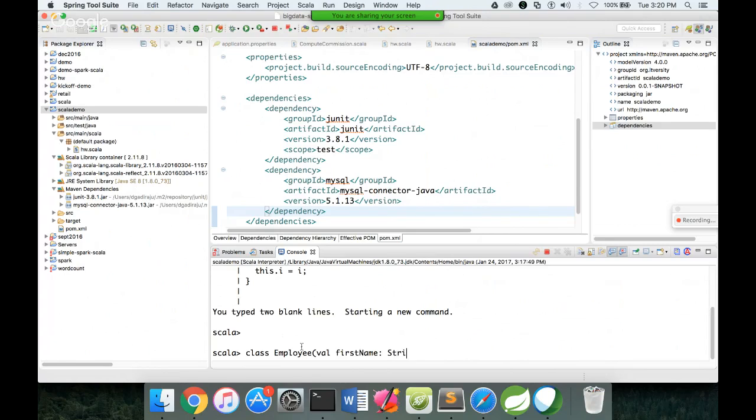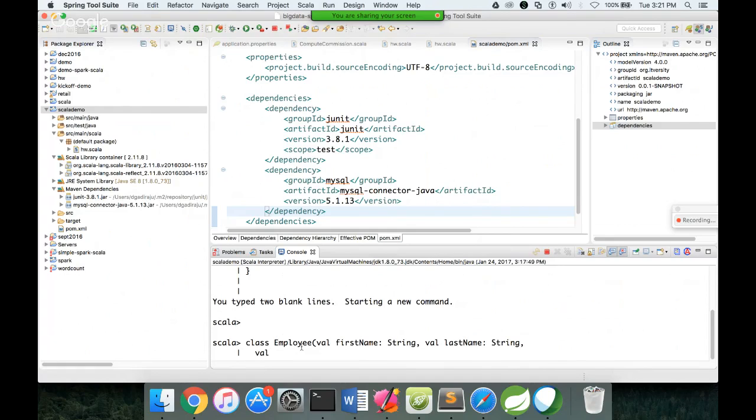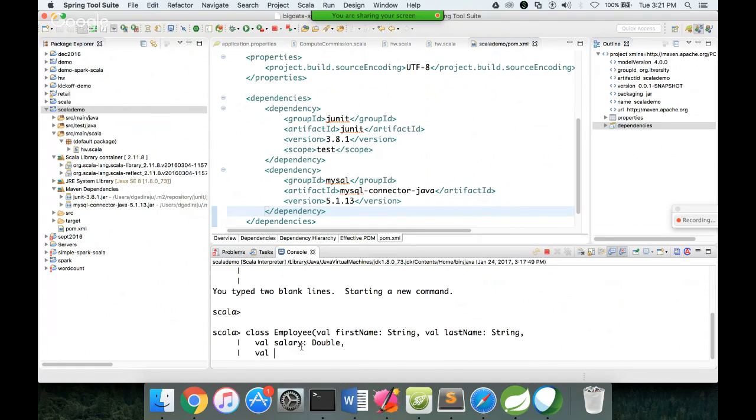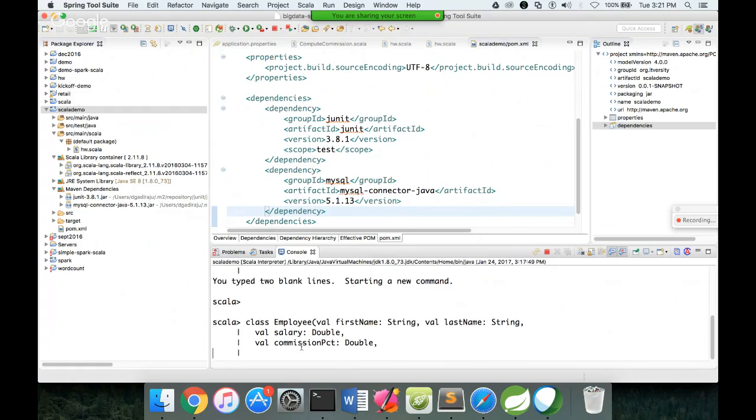First name is string here, and then val lastName string, val salary double, val commissionPercentage double, val commissionAmount double, and hit enter.